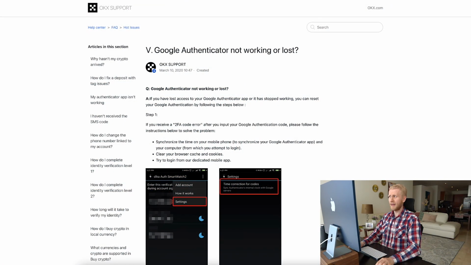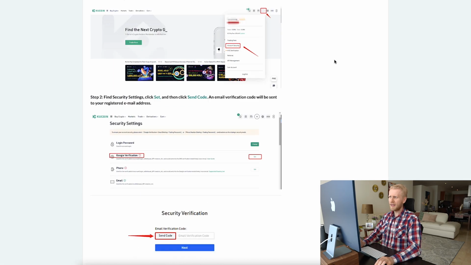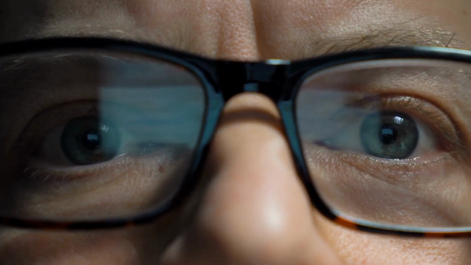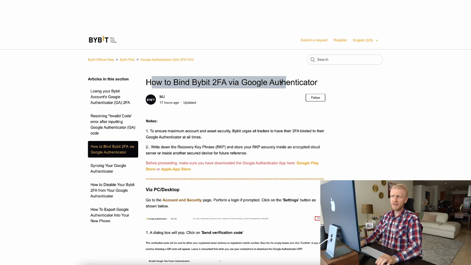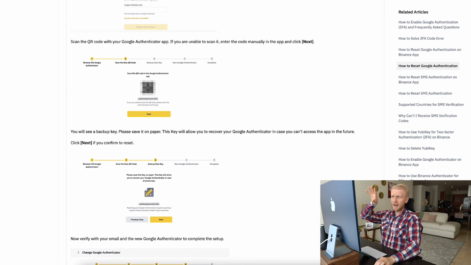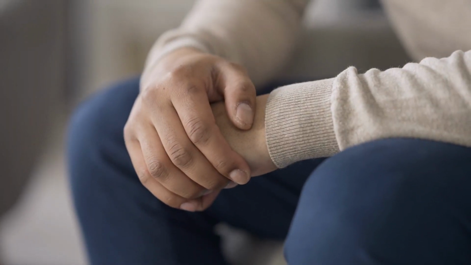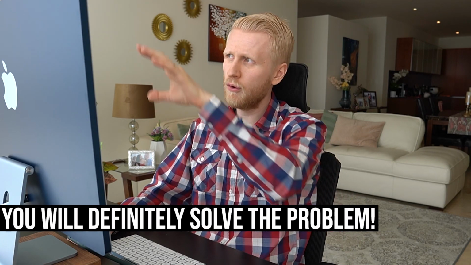So as you have already seen, when we have been reading these instructions, each company, each website has slightly different instructions, and you need to go through their instructions specifically, one by one. For example, you go to BYBIT first. From Google you find it the fastest. You go to their support pages, follow the steps. Once you have done it for them, then you go for Binance, you send the messages to their support, then you go through KUCOIN one by one. You reset all of them. And I want to remind you to be patient. This may take a few days, it may take even a week to get all of them reset, but you will get it done. I want to encourage you. You will get it done if you follow their instructions.